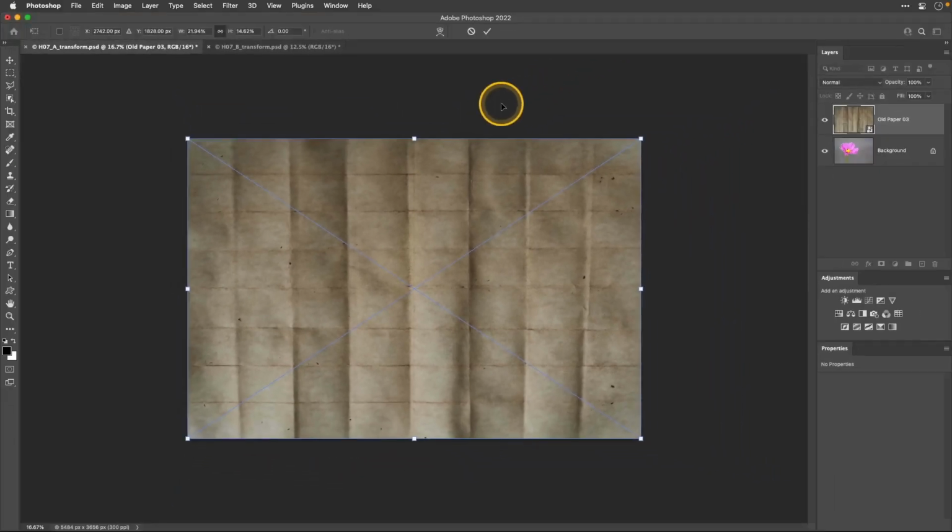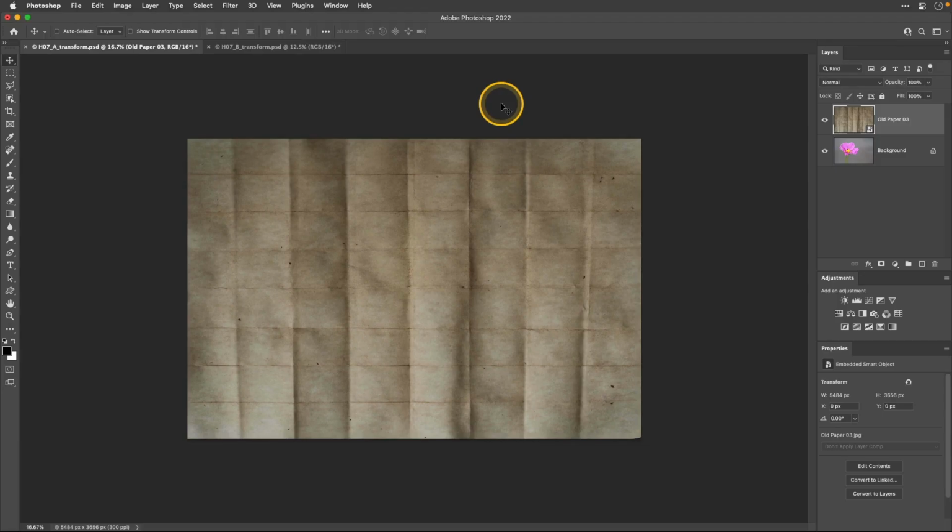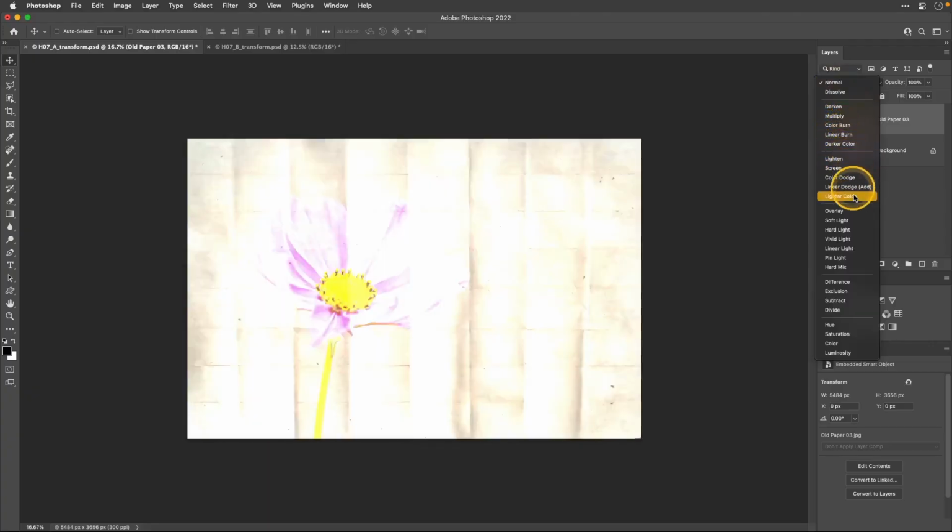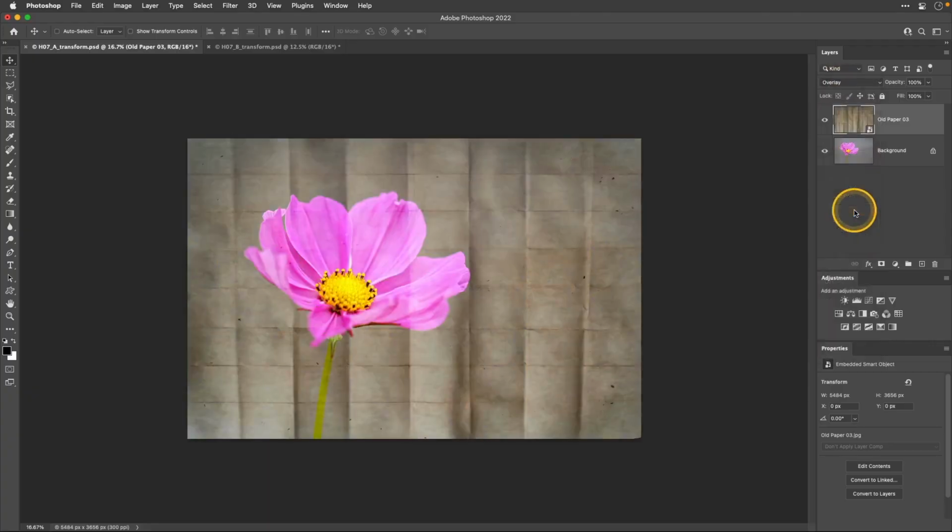Once you're finished using the Transform tool, press the Return or Enter key. You can also press that check at the top that you saw there, and that will get you back to this scene here. Then just go ahead and play with your photo. Here, I'll probably just go ahead and blend it there. And now I have that texture image covering the entire space of my background image. Now let's jump over to another photo and explore some of those other tools.